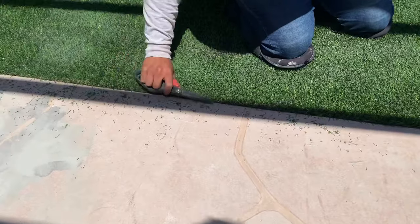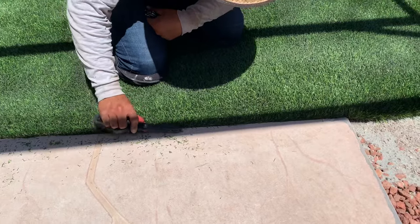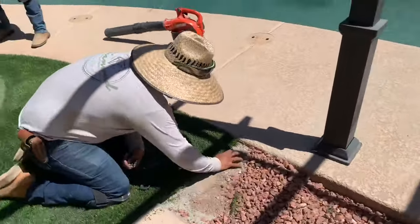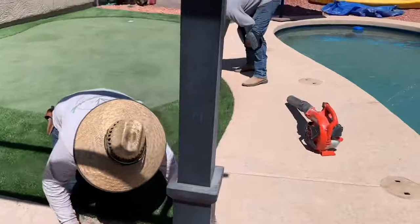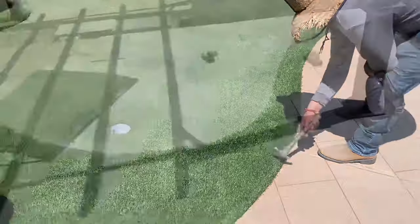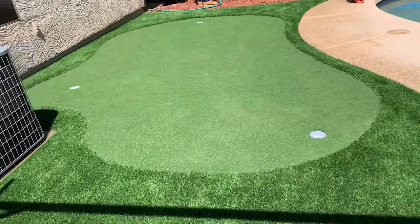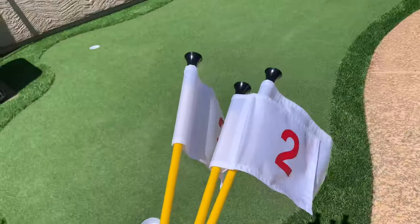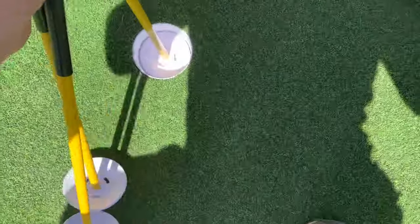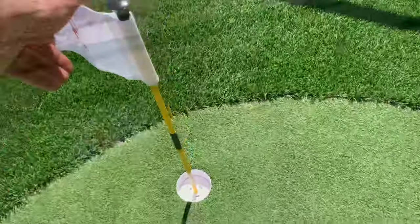Favorite part here, the details. Making sure that it all looks really excellent all around the edges. That's why these guys are top notch. I highly recommend. These are the guys to get it done. Everything's looking super good. I'm still finishing up the patio out here. However, the putting green is done. And I've got the final touch right here. Perfect.